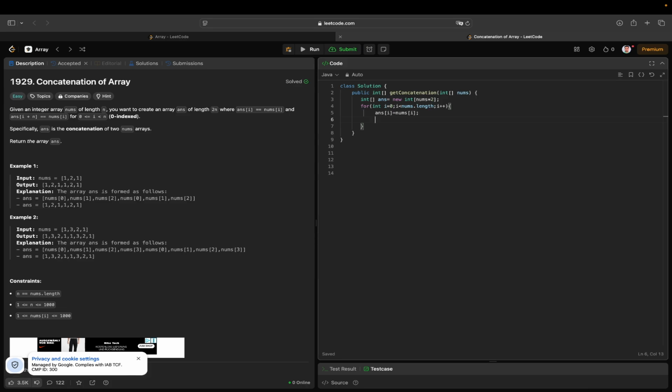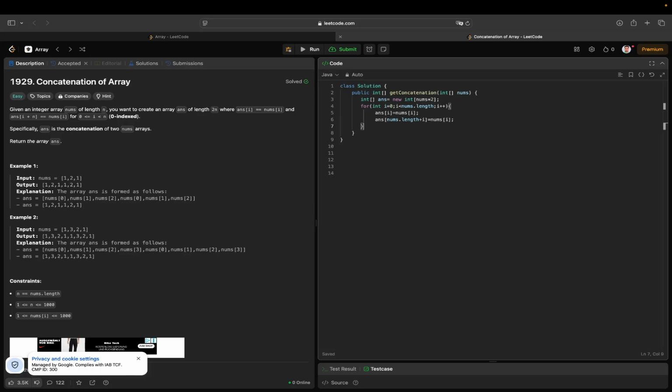And similarly, after I've stored the values, if we consider this example at 0th, 1st and 2nd position, then I will store at the 3rd, 4th and 5th position by writing, as we discussed before, nums dot length plus i equals nums i. So this way we are storing twice.